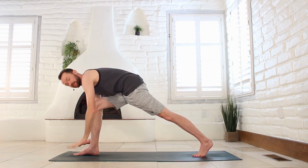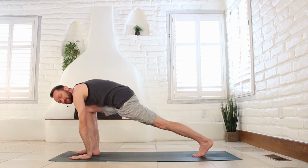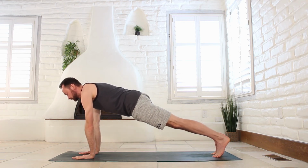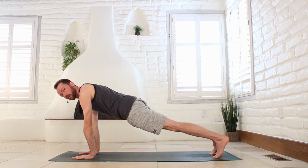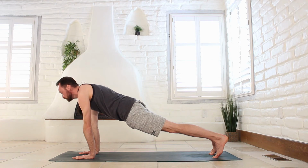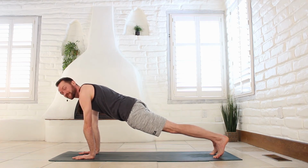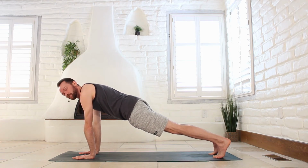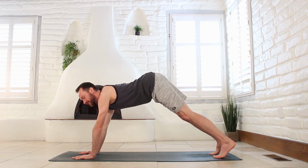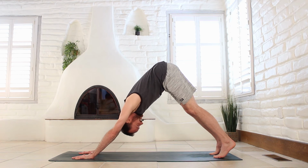Excellent job. All right, from here, hands, windmill, all the way down to the mat. Getting a little fancy. And then take this foot, bring it back into plank pose. Holding strong in your plank. All those checks, right? Slightly forward in your plank. Core is engaged, high on those toes. All right, slow. Lead with your tailbone. Come on back. Down dog.